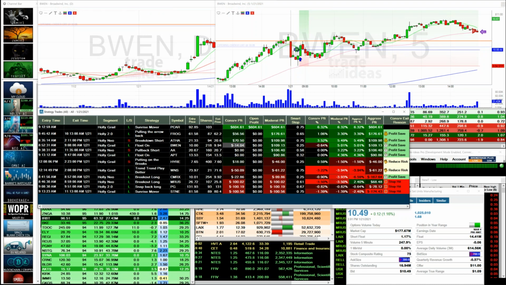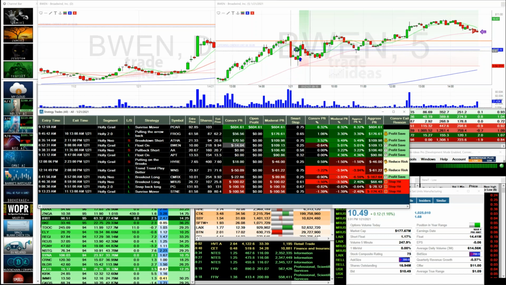And by the way, the numbers that you guys are seeing here, I should have said this earlier, all of these numbers are based on risking $100 per trade, and then the AI sizes us accordingly. All right, different shares for different stop levels. So basically a flat, taking a $14 loser here.